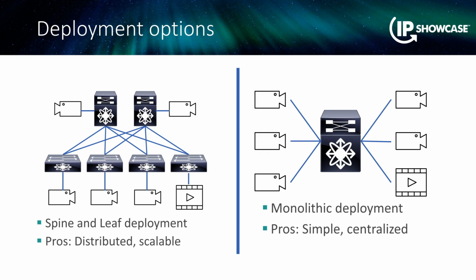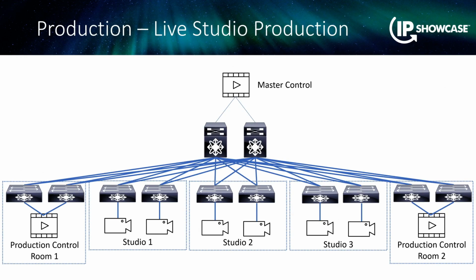As I mentioned, with spine and leaf architecture, one type of deployment could be like this. I have two spines. I would connect my master control room to those spine devices because they're nearby. And then I would have multiple studios, studio 1, 2, and 3, present in the system. And then I would have a control room to serve all those studios. Each control room could serve any of the studios. If I have a program in both of them, I could, in a nutshell, distribute to both of the control rooms and control it that way.